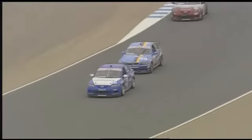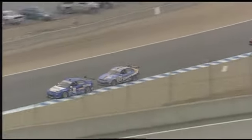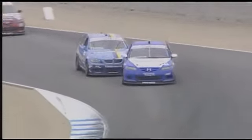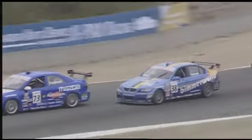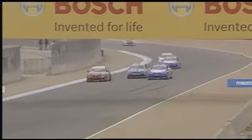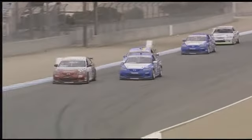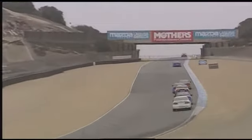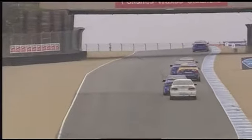Yeah, a little bit of contact there as Seth Thomas in that Gearwrench BMW just nipped into the back, as he does again, of the 73 Tri-Point Mazda of Charles Espinlaub. These two are well and truly after it right here. Oh boy, and Seth really gives him a bit of the chrome horn that time. Beautiful save by Espinlaub, but here comes Lindsay. What a move, saw the opportunity, gassed it. The problem is, is Espinlaub far enough along the inside? No, Lindsay not only able to get the door shut, but keep the momentum for the climb up the hill. Espinlaub has to tuck back in.